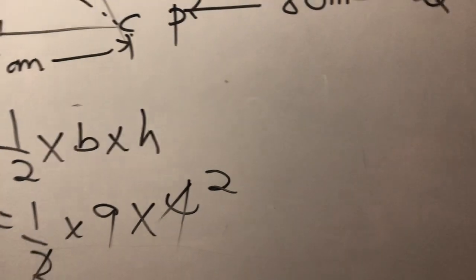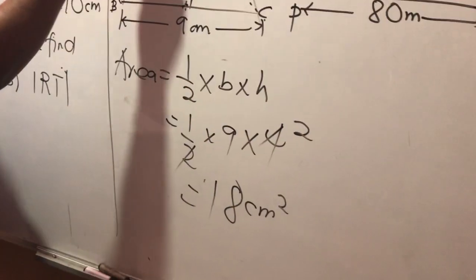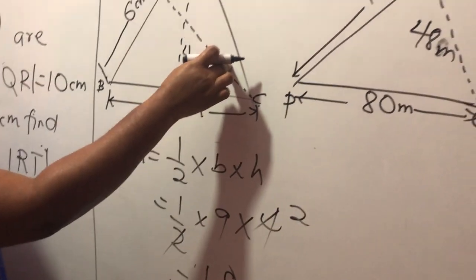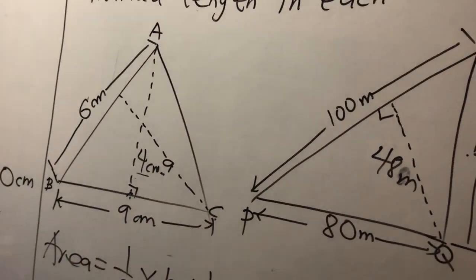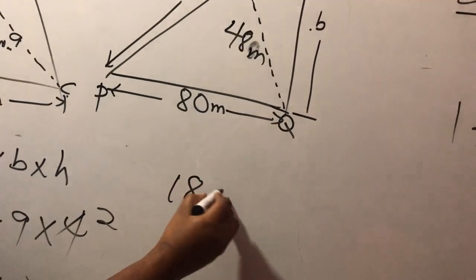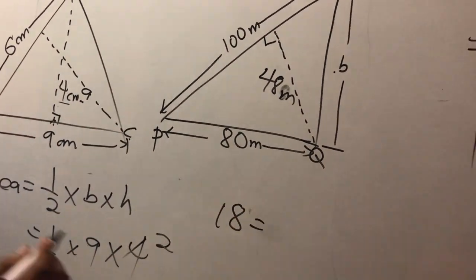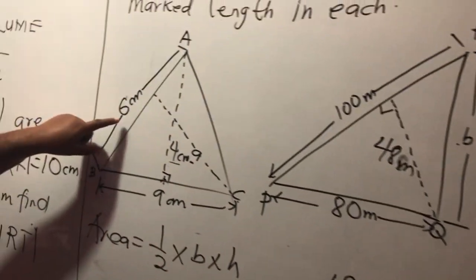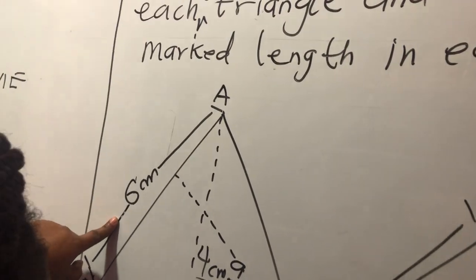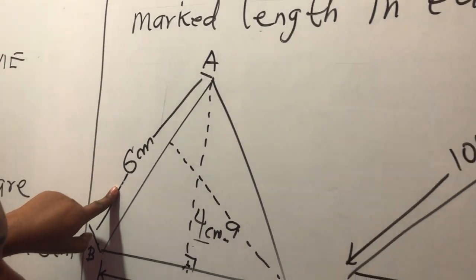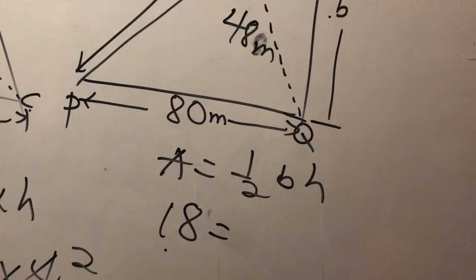Okay. Now, if I have my area and I have this base, I can find this corresponding height, can't I? I can. So my area is now what? 18 centimeters squared, or just 18 here, so I don't get confused when you are calculating it. And our base here is what? So you can write your formula. Area is equal to half base times height. Area is 18. Our base is what?